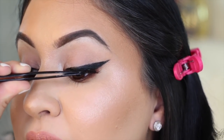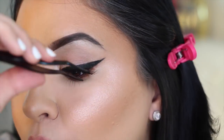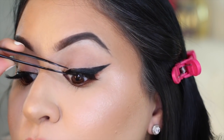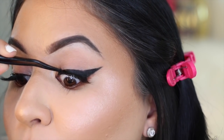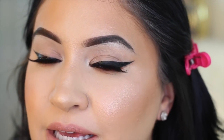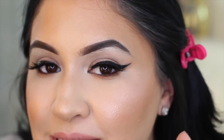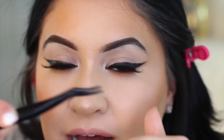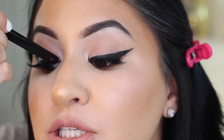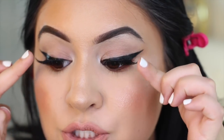By looking down, I apply the center first, and then take your finger or the applicator and press down the other ends of the lash. You want to get it as close to your natural lashes as possible, but with a wing liner it's a little less detectable if you don't get it perfect. Without wing liner, you really want to get the lash as close to the natural lashes as possible. A lot of people ask: do you put the lash on your real lashes or on the skin? The answer is both — right in between, right up against where your natural lash is. I then press down on the whole lash band with the applicator to ensure nothing is lifting.